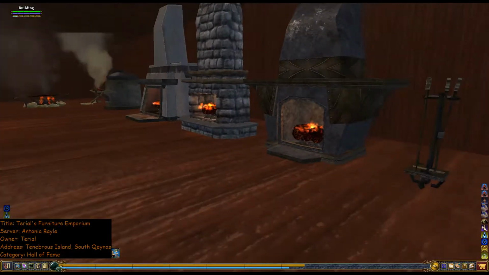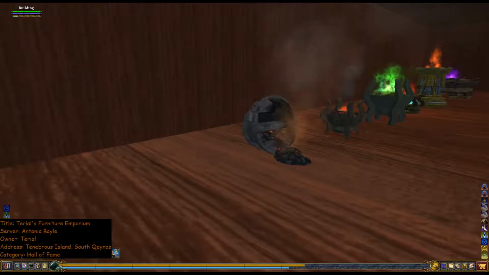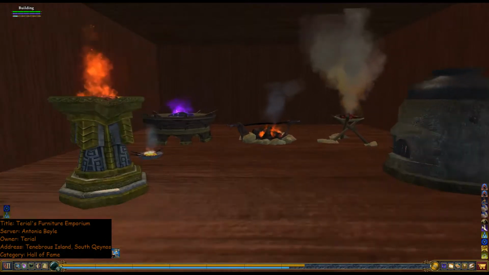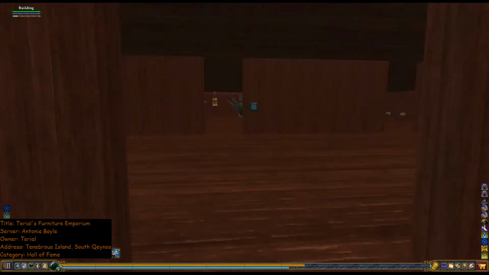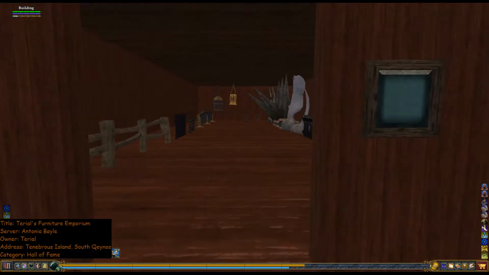Fireplaces. Look at all the fireplaces. Again, this is just crafted stuff. What's in this one? Fencing and cages.